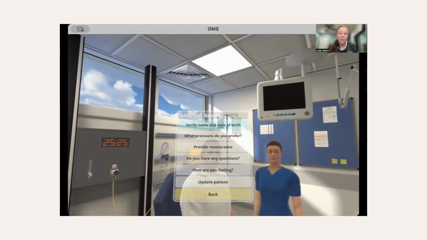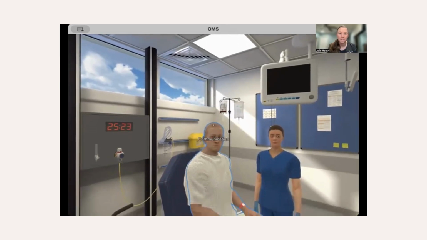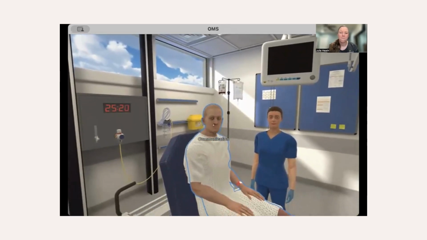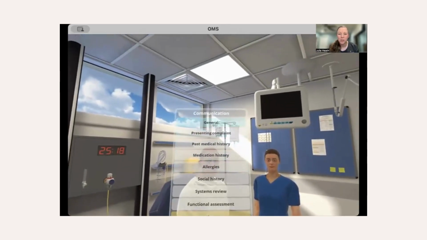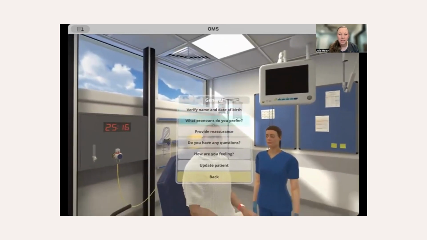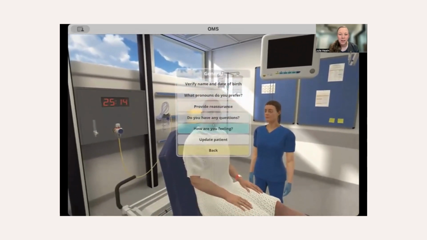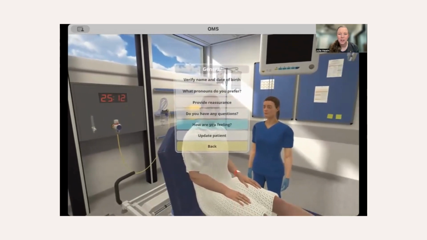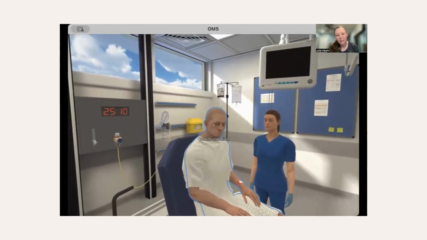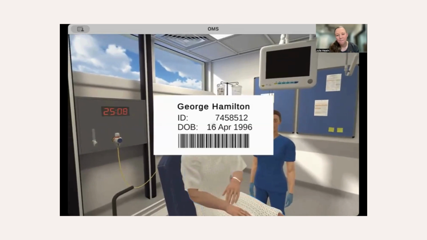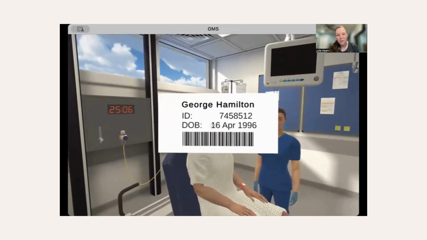So you want to verify the name and date of birth. Before I ask you anything more, can you confirm your name, age, And you date can of birth? stack the questions. My name is George Hamilton. You can call me George. I And was you can born on April ask 16th, the patient, and how are I'm you 28 feeling? years old. We can come back to that later. For now, let's ask Okay. George about his presenting. So we're complaint.